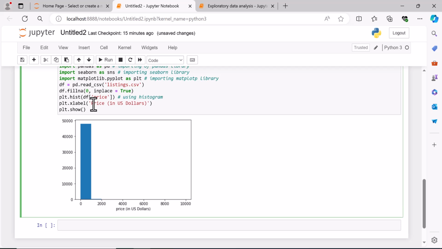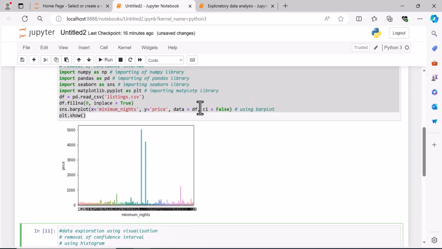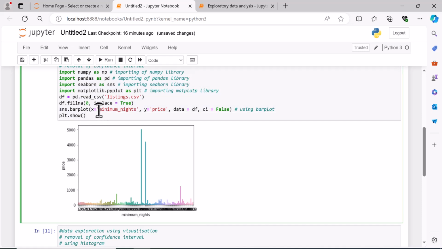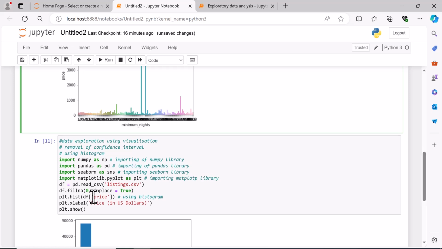Okay, now we're using the visuals to check. Let's assume we want to use, what was it we used there? Minimum night. Okay, let's assume we're using minimum night. Copy, Control C, and then we paste here.